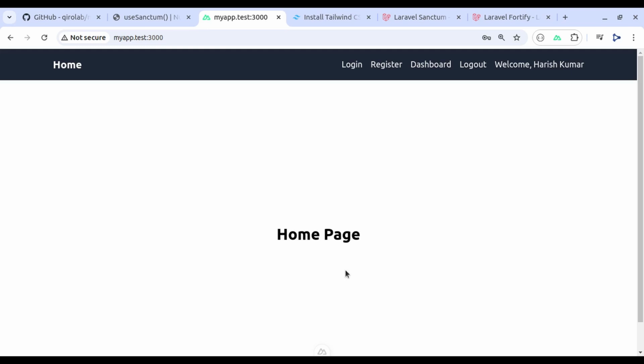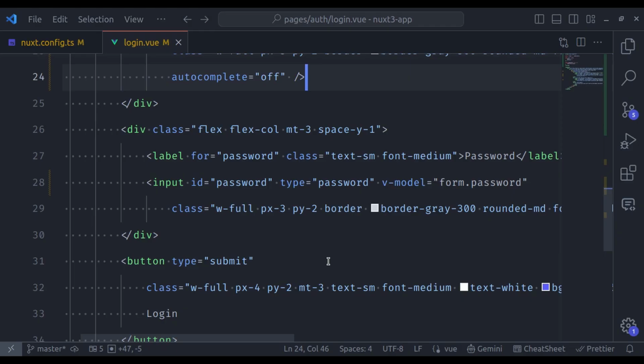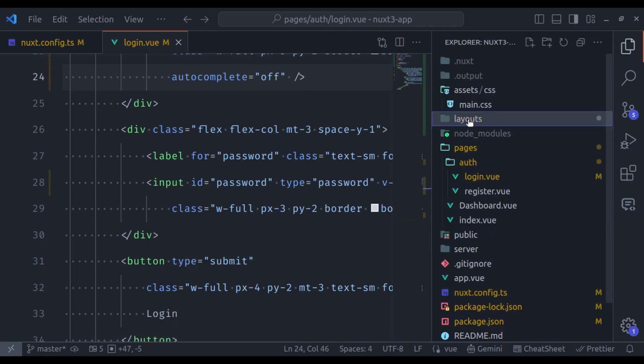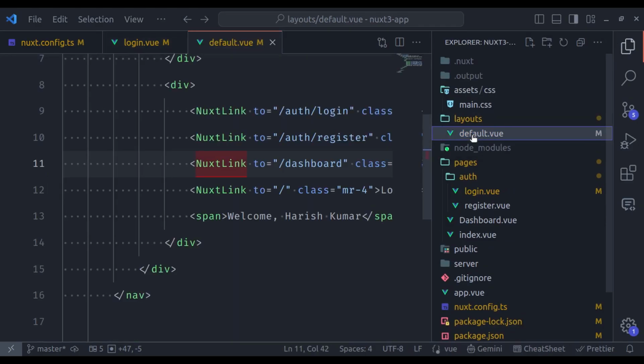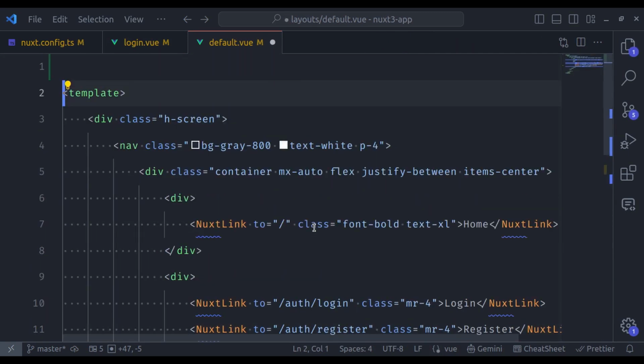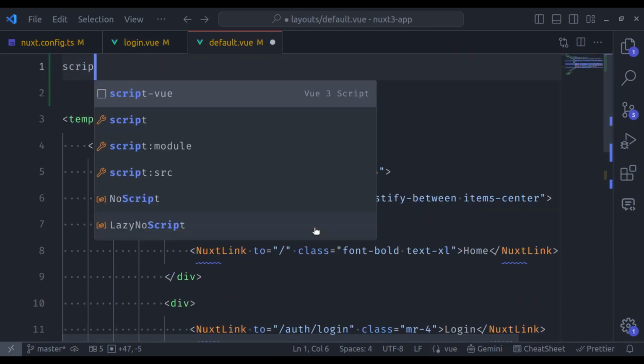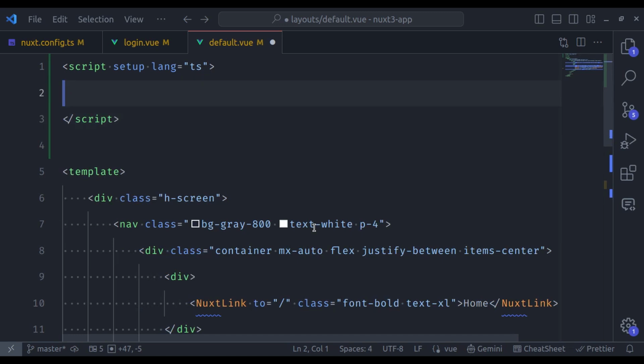Now to verify if we are logged in, let's head back to the Nuxt 3 app and open layouts default.vue. Here let's add a script tag. Inside this script tag, we will call the useSanctum composable.